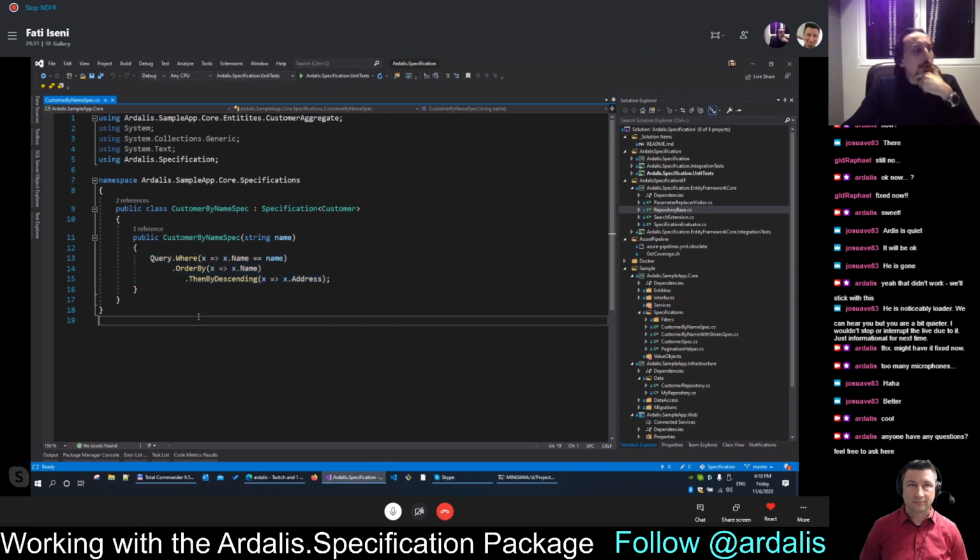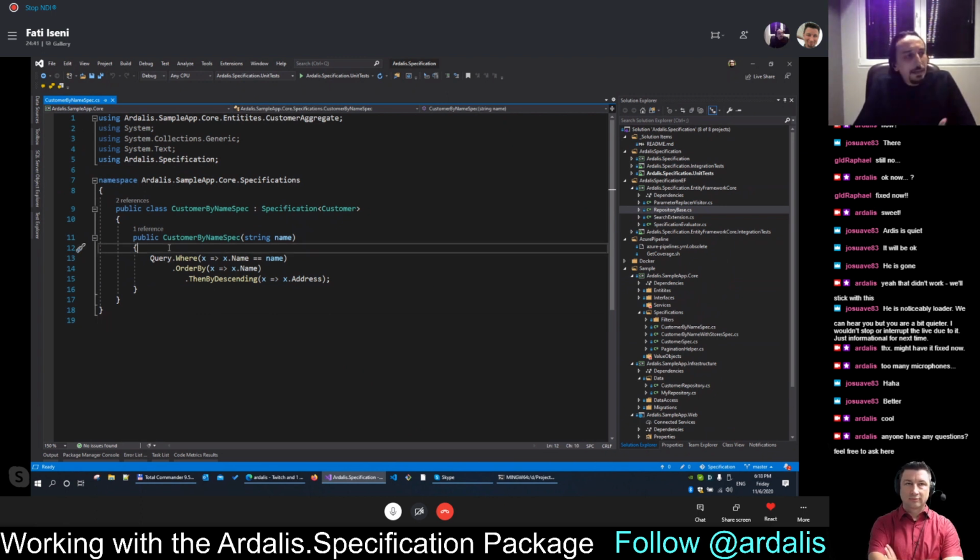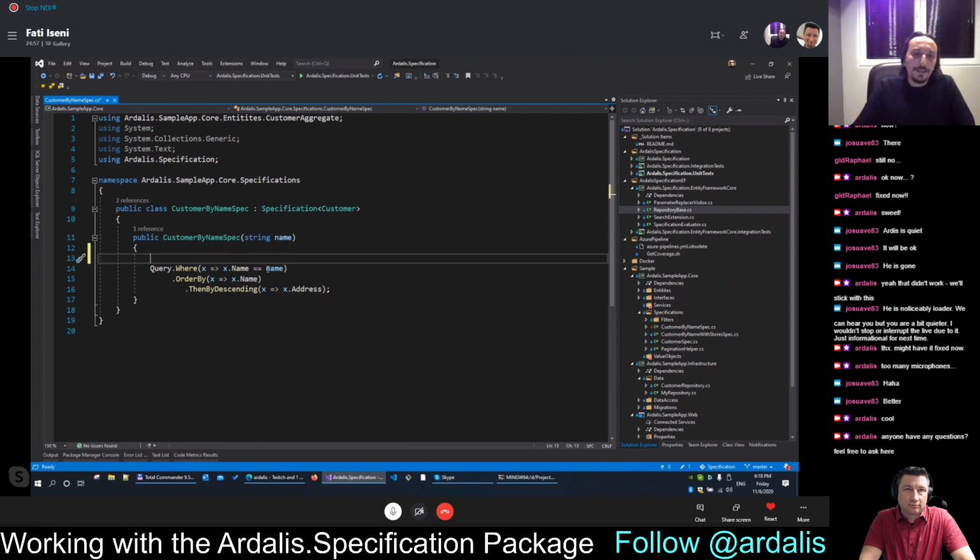Yep. So here we have a few changes from the last versions of this NuGet package. Starting with version 4, the internal infrastructure has changed and been refactored. And now you have, we think, better usage in the context that the specification itself holds a builder, and by using the builder, you populate all the required fields for the specification.